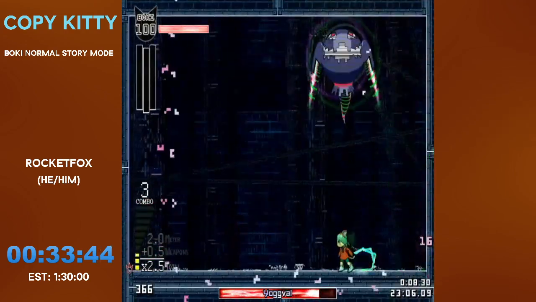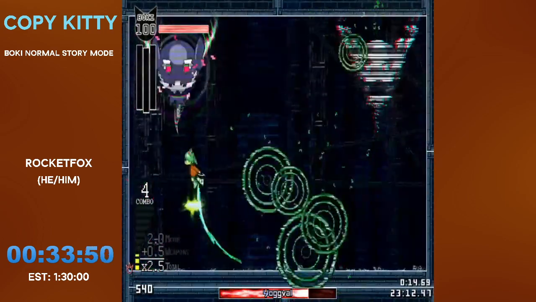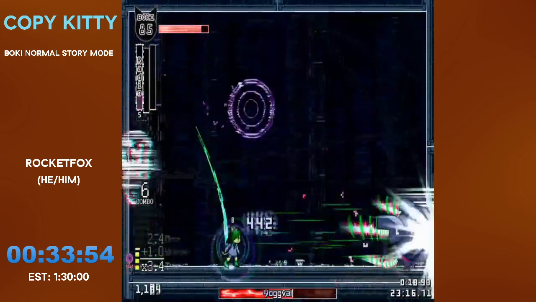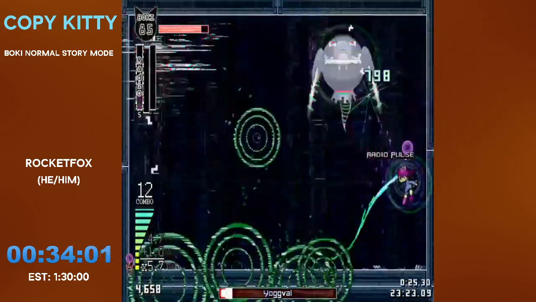This Yarkwell is going to drop a unique weapon, at least in normal mode. It's unique. Radio Pulse. It deals more damage and gets larger the further it travels, so we want to try to hit from far away. This will finish it.